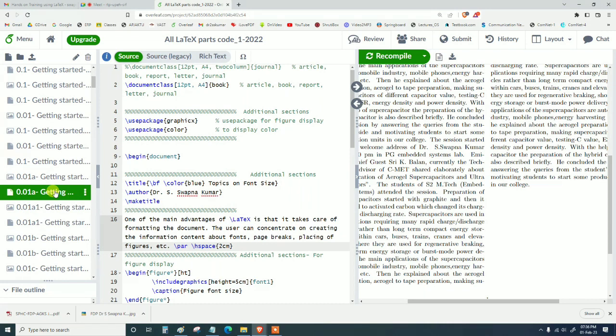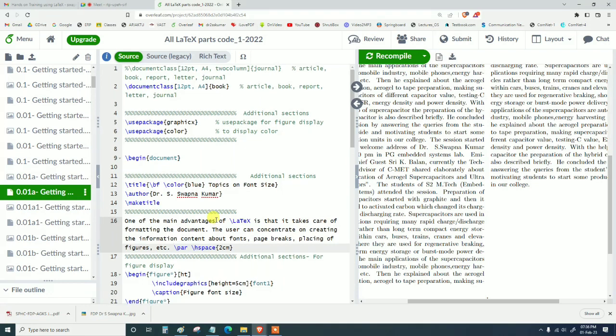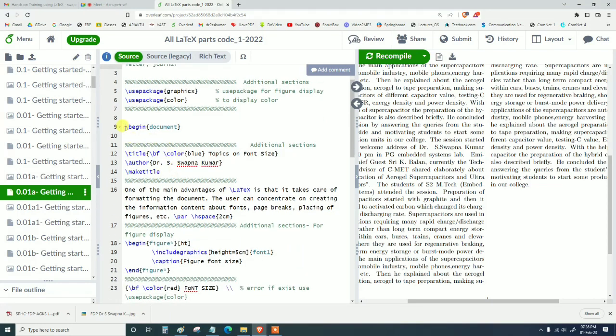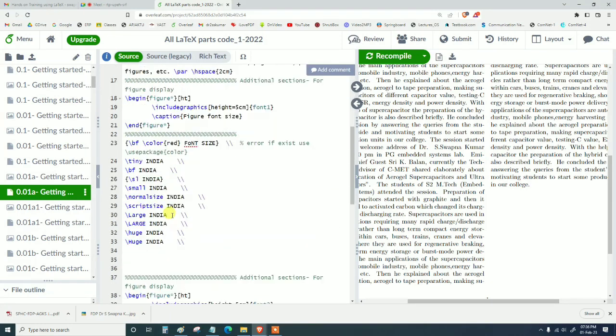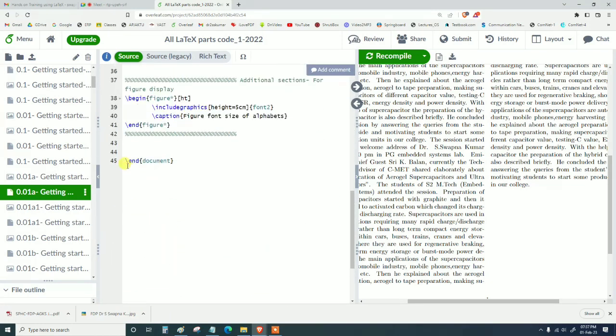Very good. Now let us see, dear students. Now we are going with the document class here. I am writing a book, so that's why I put the word book in place of article. So this is a document class. Then begin document is there, and another is end document. These 3 things you are aware.